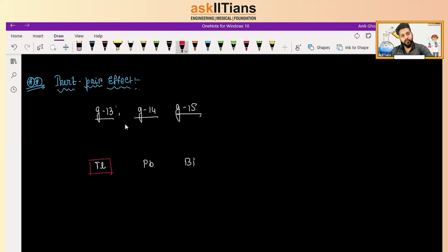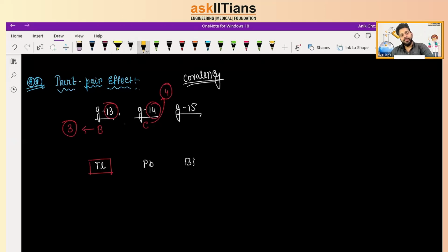That means the group is 13. 13 means every element is going to show three valency. That's the shortcut, right? Whatever is the group number, minus 10 is the valency. For group 14, guys, carbon would be 14 minus 10, so that would be 4, like that. So that is their valency. Now, which valency are we talking about over here, guys? We are specifically talking about covalency. You know that there are two types of valency, covalency and electrovalency. So we're talking about covalency here.